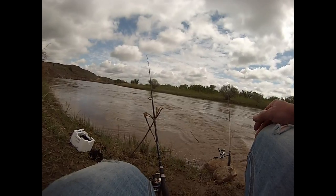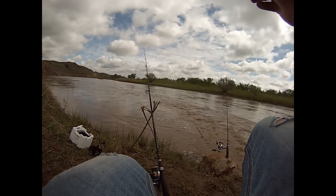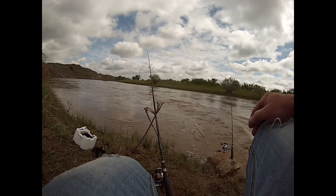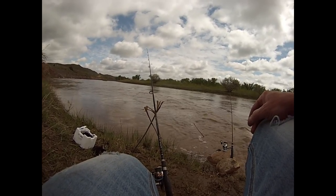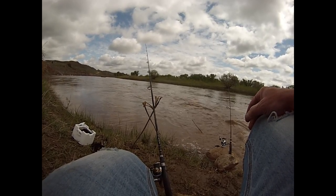Just gotta be patient and work through these little bites. Keep rebaiting, and you know, every once in a while you'll get a fish you want to catch. Just gotta be patient. Keep your bait in the right spots.